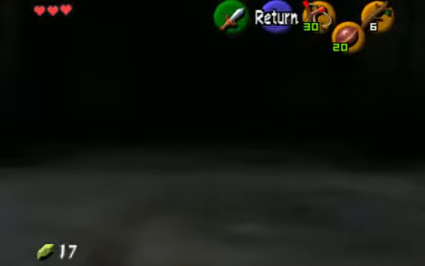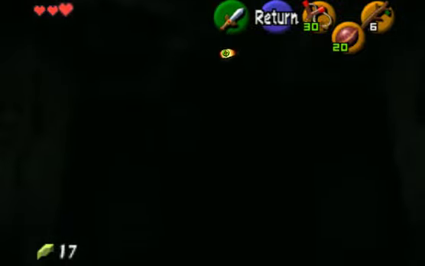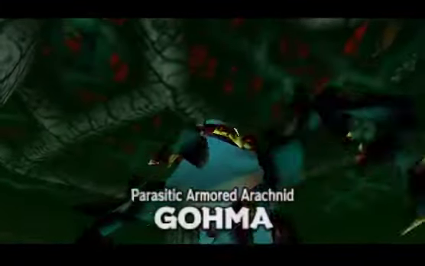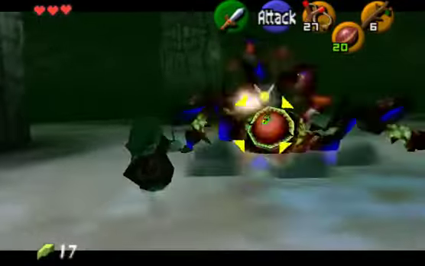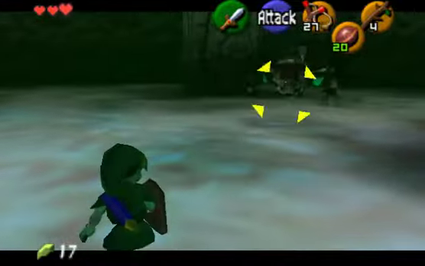Oh, Link just tells himself best of luck. Wow. Now we're going to just stare into Goma's eyes. So once we do that, oh my god, I really hate this mechanic, guys. There you go. And we are set and ready to take on Goma. Now this is a little tough because I'm going to do it in a little bit of a faster way than normal people do. Okay, so that's pretty good.